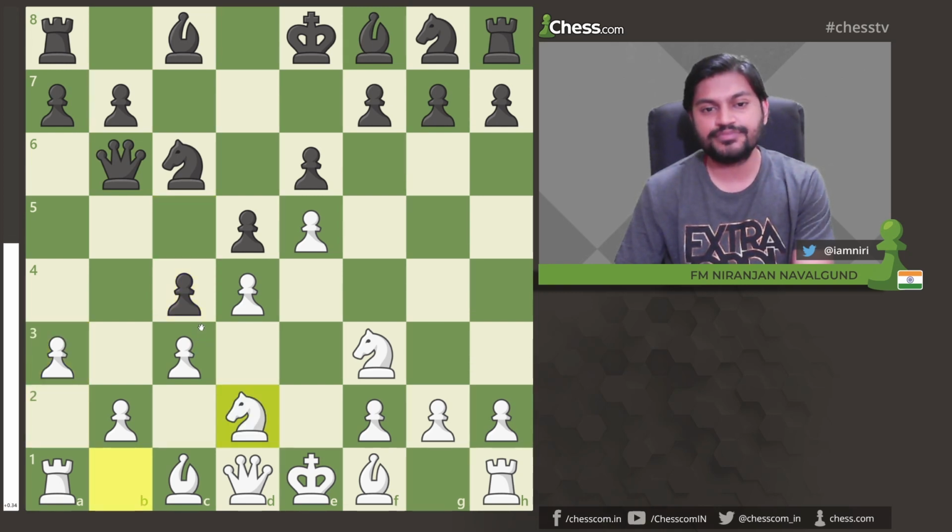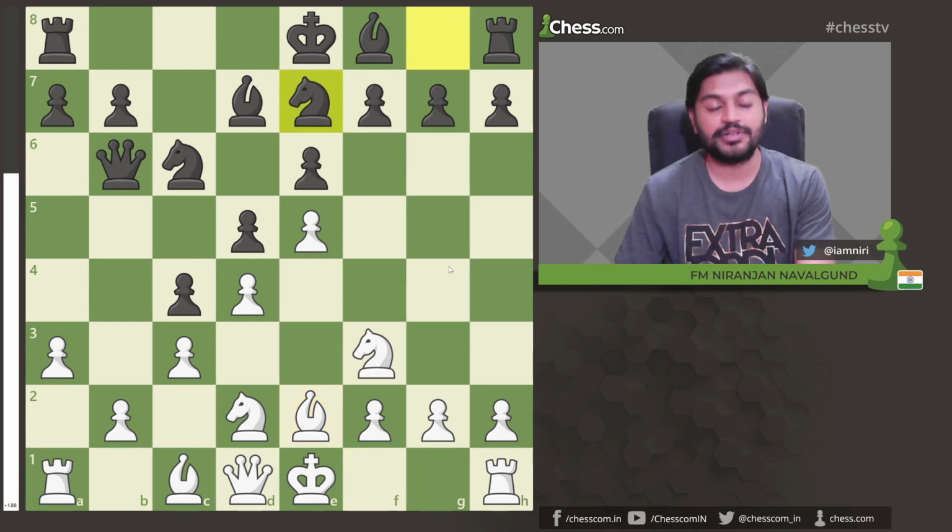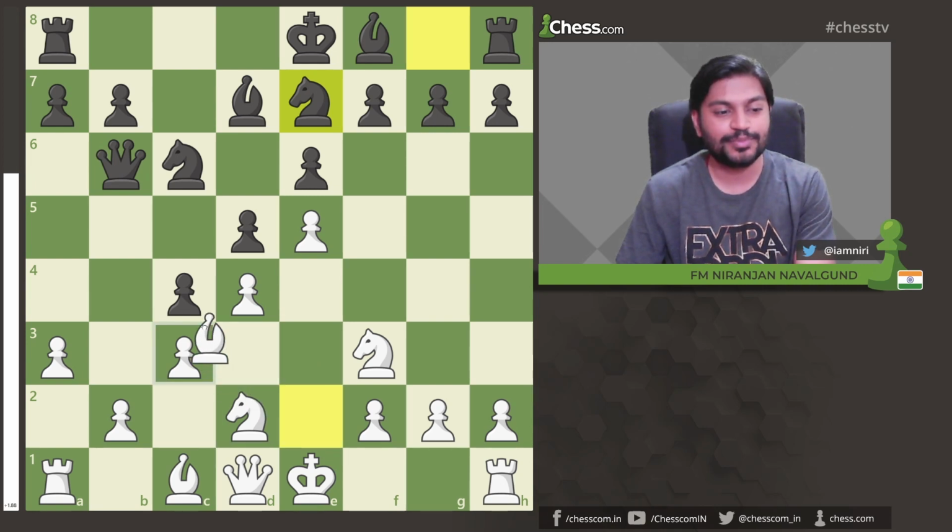In this position, it's very common to play bishop d7 here. So they play bishop d7, and after bishop e2, black usually plays knight a5. But if your opponent plays knight e7, be ready to play this tactical trick with bishop takes c4.